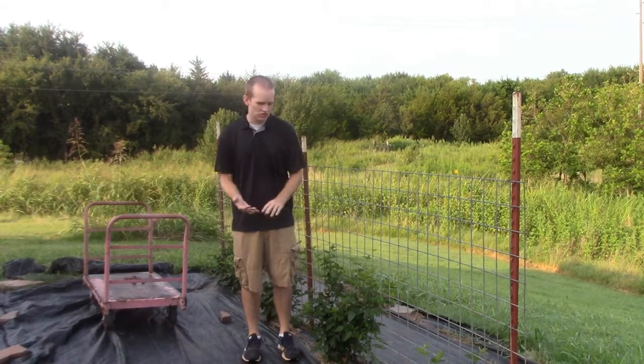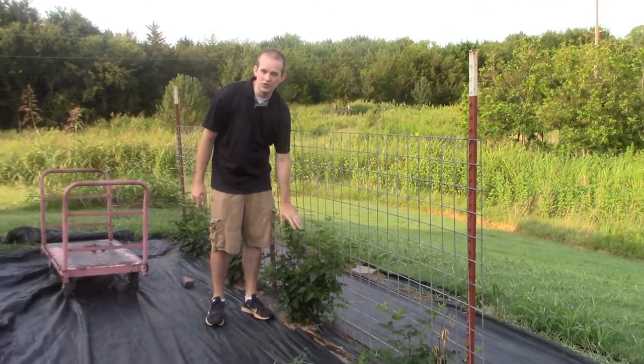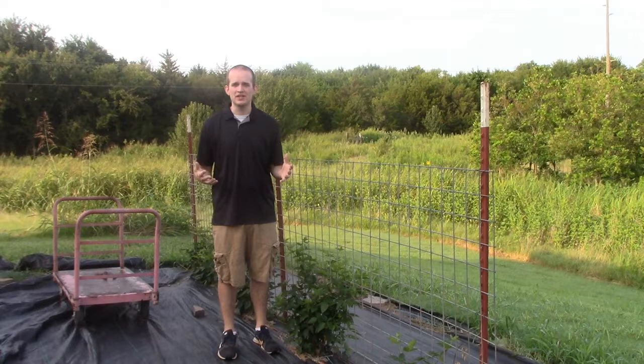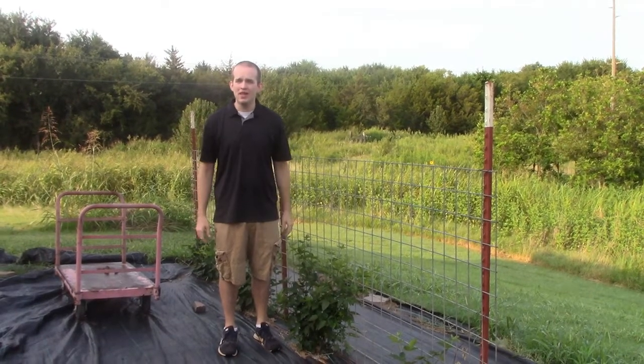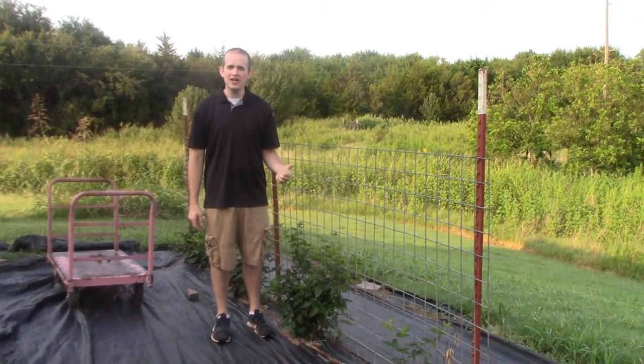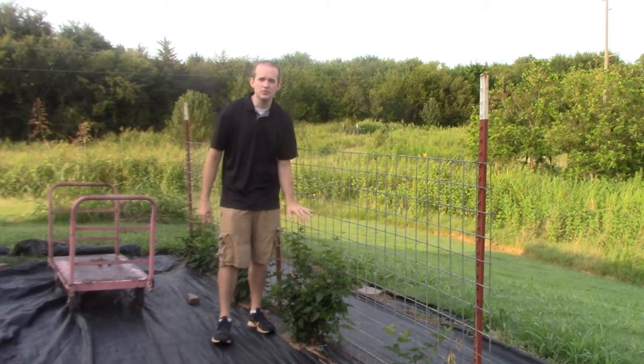One of the things we're going to learn in ninth grade ag this year is actually berry and fruit production. So these are some blackberries. They're thornless. They were planted by our ninth grade classes last year. Now, I'm standing in the Stillwater FFA blackberry patch, and we only got about halfway done last year. And this year, your class is actually going to work on finishing this project for us.